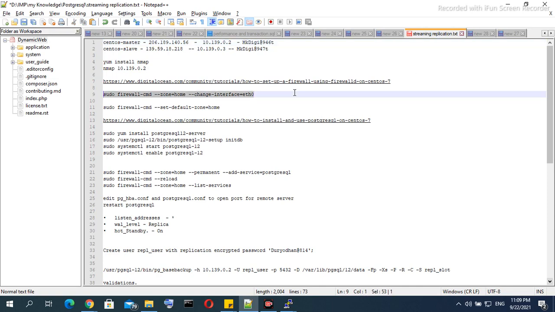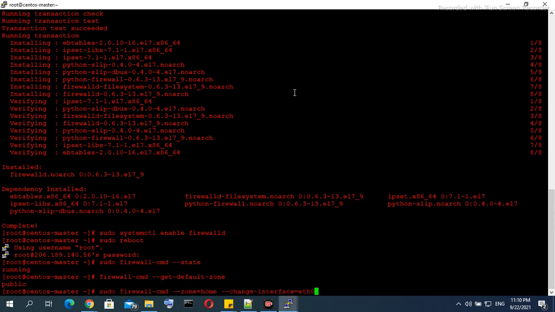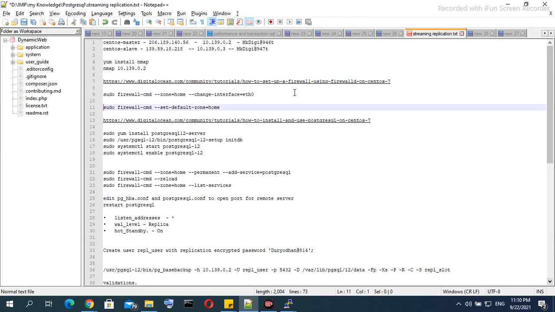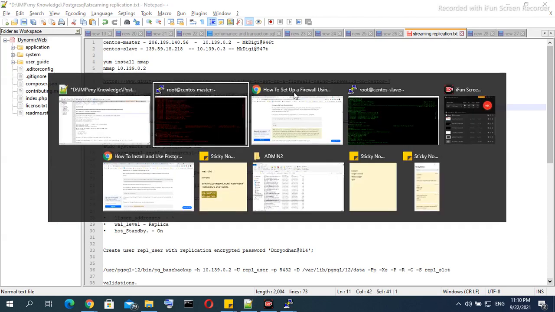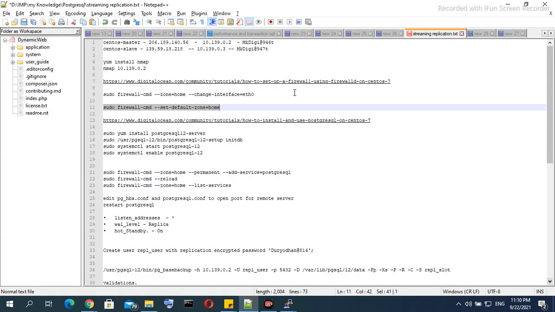Let me add the private network to my home zone and set my default firewall zone to home. Okay.